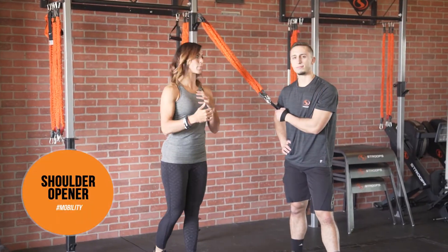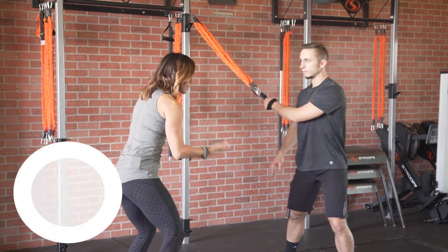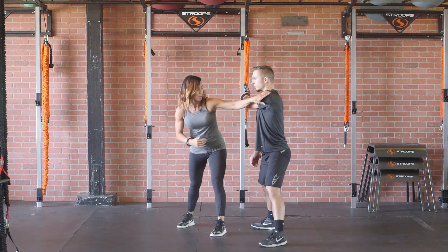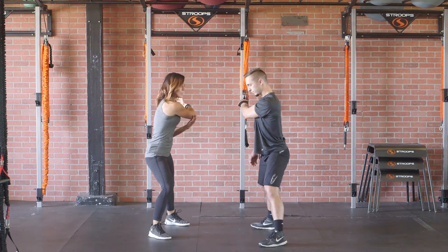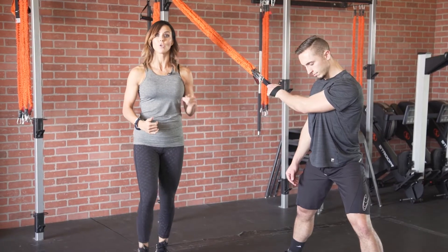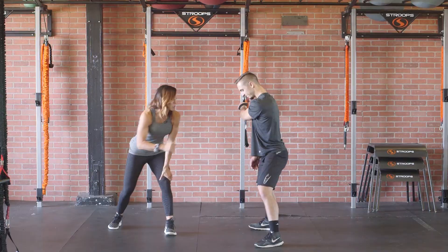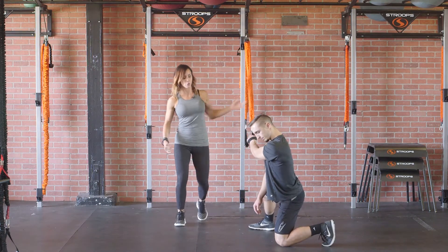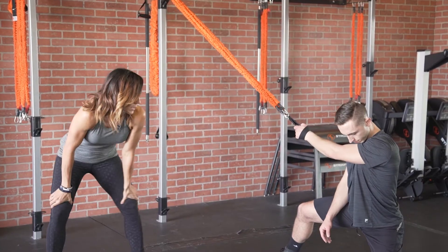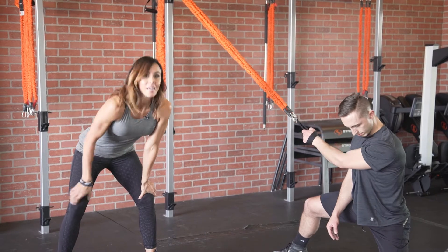Our second move for mobility. Kasem is already holding on to that cotton loop, facing the side of his body to that anchor point. Go ahead and come into that training zone. Key to this is making sure that your client drops that rear delt and around that tricep. Make sure you ask your client if they're feeling it. If not — Kasem likes a deeper stretch — go ahead and drop down and change that line of pull. Make sure that the client drops that shoulder down nice and in, so it's in that sweet spot on that shoulder. Hold that position for as long as your client needs.